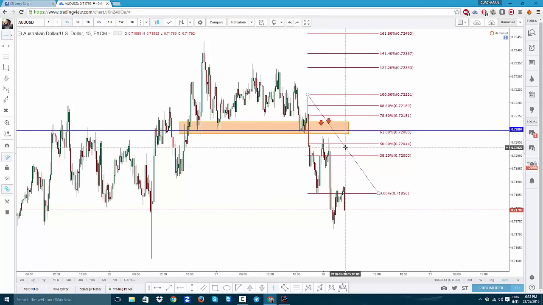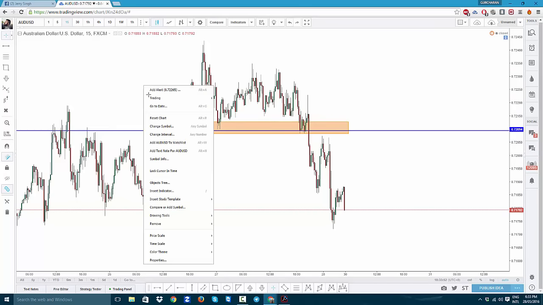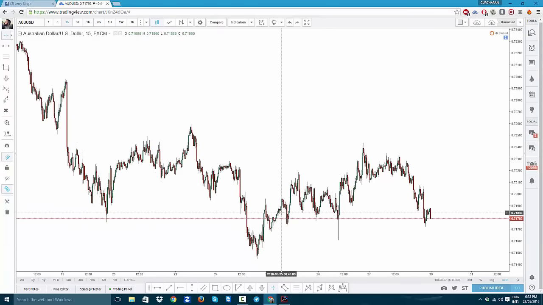So never trade like, oh, it's at 61.8, I'm going to trade it. Oh, it's at 38.2, I'm going to trade it. Nope, it doesn't work that way. It never works just like that. Price action is the key. Price action is the master. Everything else is just an additional confirmation.